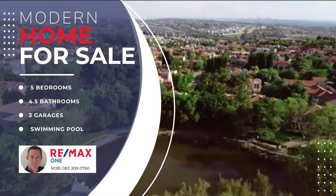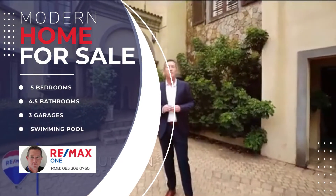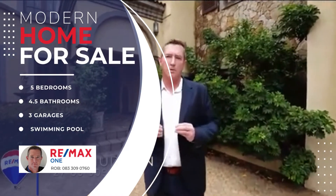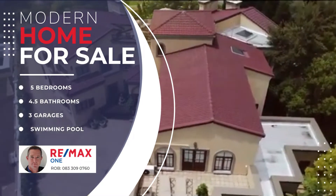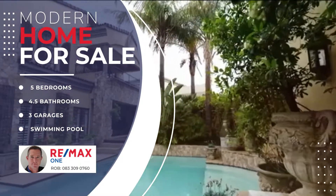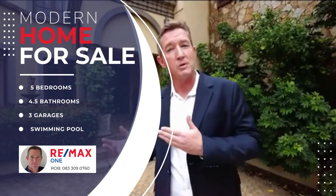Welcome to the beautifully established and secure Kalami Estate. I'm Rob Hudson and I'm with VMAX ONE. We are showcasing today the most incredible property — it has every modern convenience and luxury feature one could possibly dream of, yet it is the most peaceful and tranquil home I've ever set foot in. To experience this property, please come and join me.